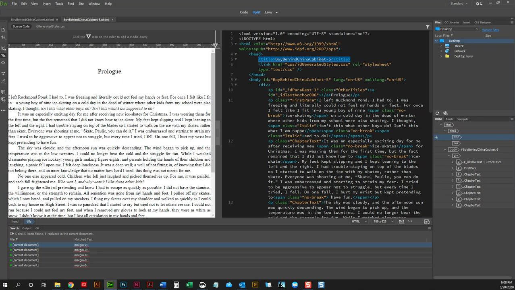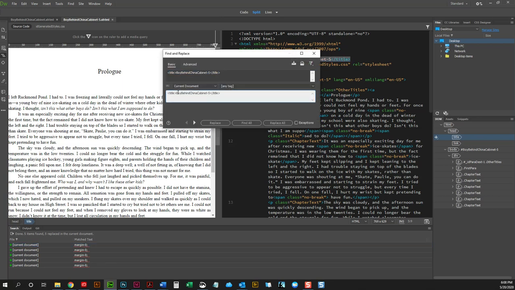But InDesign puts whatever the file name is plus the number of the file. So this is exactly the Boy Behind China Cabinet -5, and that's what it calls the title. All the titles I want to be the same, the name of the book, which is The Space Boy Behind, and that should be The China Cabinet, and then we're going to delete the number. So that's what we want it to be.